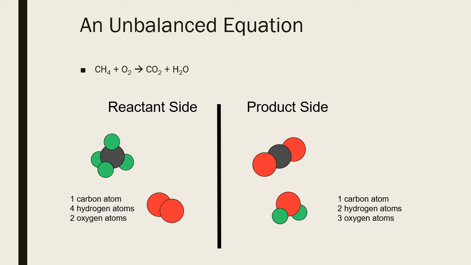So notice how we do not have the same numbers on both sides. So now I'm going to have to add coefficients to the front, big numbers to the front, in order to make sure that I have the same number on both sides. If you need to, draw out molecules like this so that you can balance your stuff out and count things, go for it. Just remember that these little numbers right here tell me how many of the H's are attached to the C.